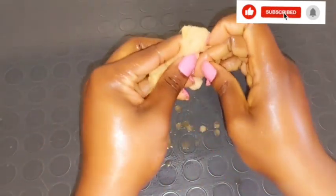This home remedy is going to leave your hand glowing. It's going to give you a very clean and brighter hand. It's also going to help you clear dark knuckles, clear dark hands, and give you a very soft, clean, brighter looking hand. If you're the type who is always ashamed in public to bring out your hand, try this home remedy. It's going to help you a lot in giving you a brighter and beautiful looking hand.